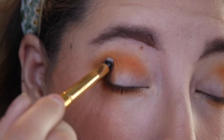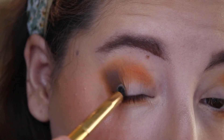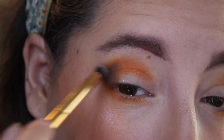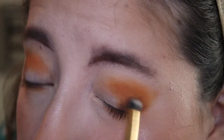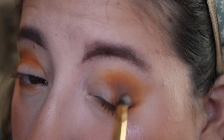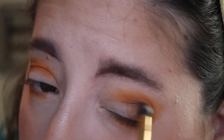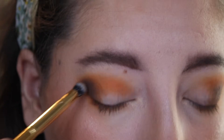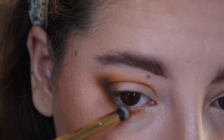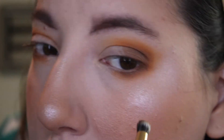Next I am taking Dragholme's Castle on a small pointed brush that I should probably have been using in the other look, and working that in the outer crease. This shadow I loved and hated — because on this eye I was able to build it up just fine, but switching eyes I couldn't get it to build up and I have no idea why. I was picking up the same amount on the brush, I believe, but I just couldn't build it up on the second eye. Building up the pigment takes a little while, but once I get it on my eyes to the opacity, it generally blends out really well.